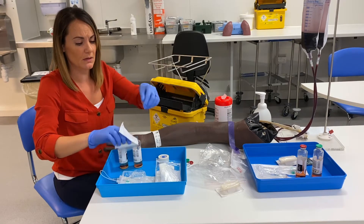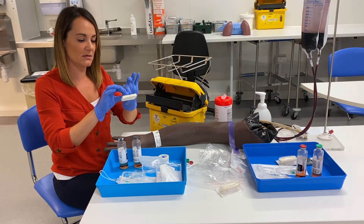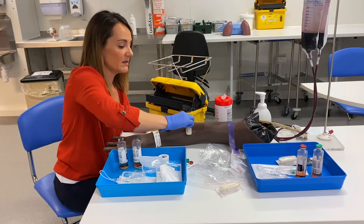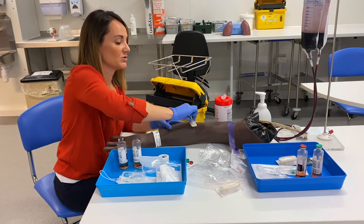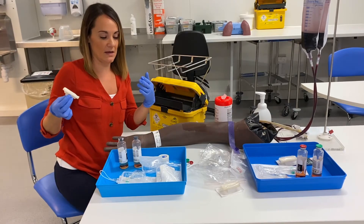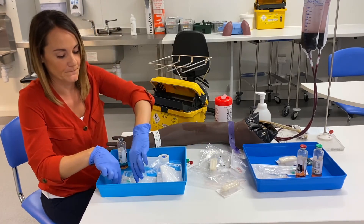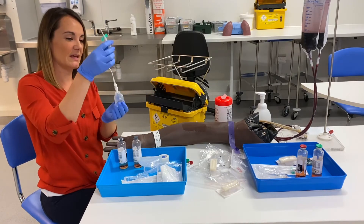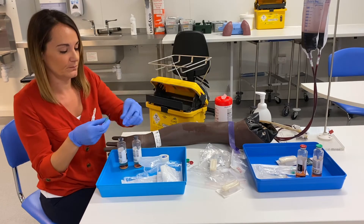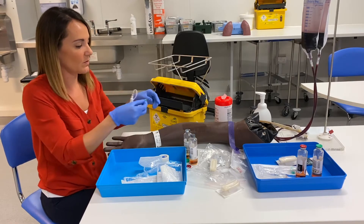The claw prep wipe has a little glass capsule in the middle. To activate it, just squeeze it — you can hear that. Give the vein a really, really good clean slowly in two different directions for at least 30 seconds. Once you've done that, allow it to dry, and always bear in mind how long your tourniquet has been on. Get your butterfly ready — by that I mean it hangs down so that we can attach our bottles safely. Get your butterfly needle and hold it to one side.